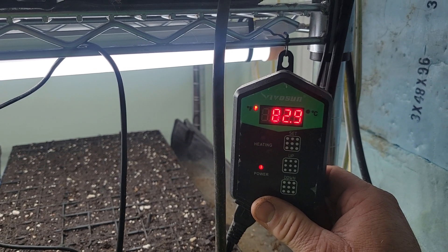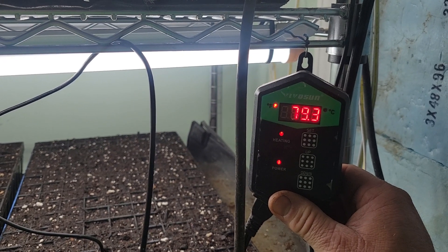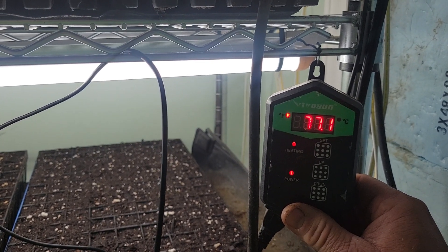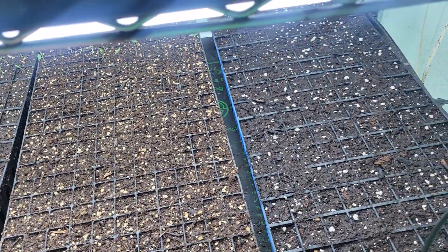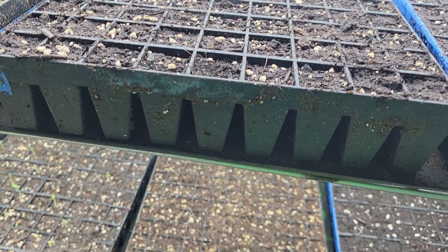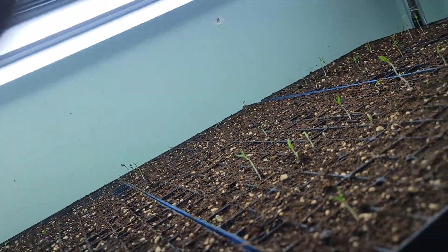It's going to tell us what the actual temperature is of that tray, and that's a new tray going in so it won't be as warm as the other ones — we'll get the temperature cranked up a little bit and then it'll come back down. It's important to always come by and make sure these probes are in soil. Like right here — I pulled that one out to water the tray a while ago and did not put it back.